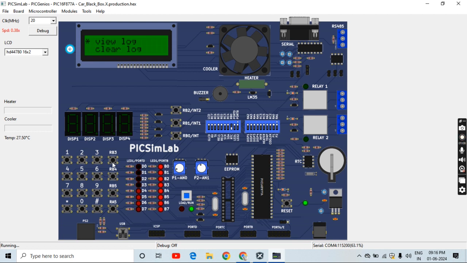So first we will see what all events we have recorded. So we are going to long press this switch number 4. When we press this switch number 4, it will show us the events recorded. So I'm going to long press this. So see here, the event on is recorded along with the speed and time. If you want to scroll between the logs, we are going to use the switch number 4 and switch number 5.